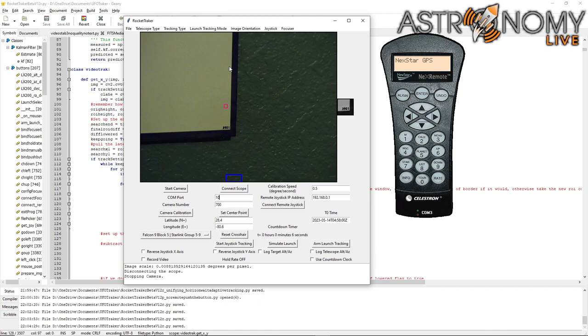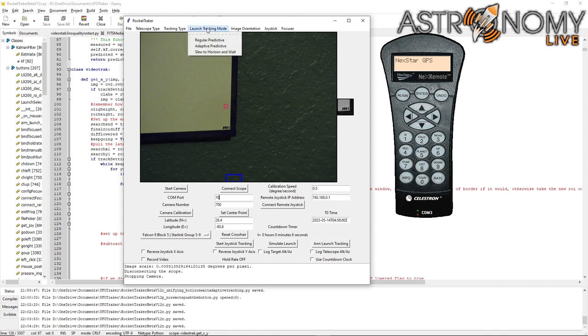So, for example, you can tilt the telescope up roughly at the number of degrees corresponding to your latitude and tell it that it's pointed at Polaris. It doesn't matter if it's not accurate. It at least gets it in the ballpark and operating in such a way that it will accept the coordinates that it's receiving from Rocket Tracker for tracking with the video tracking option.